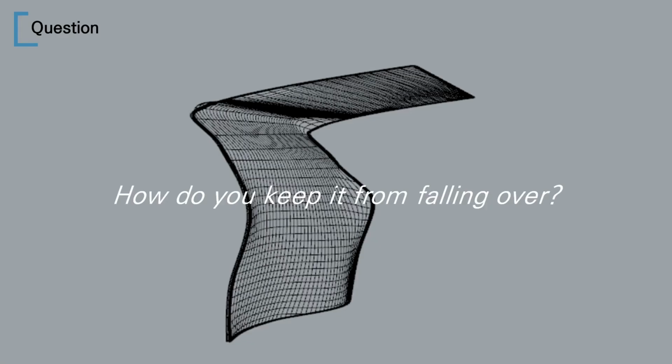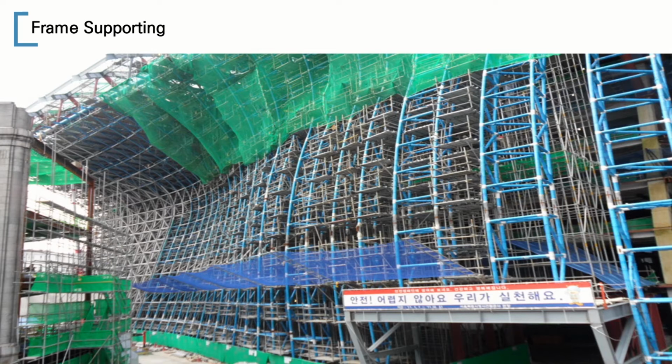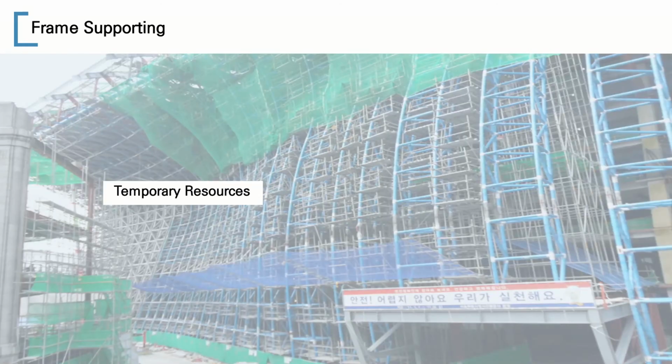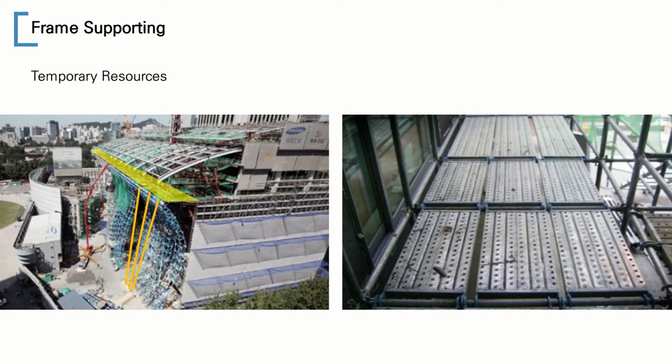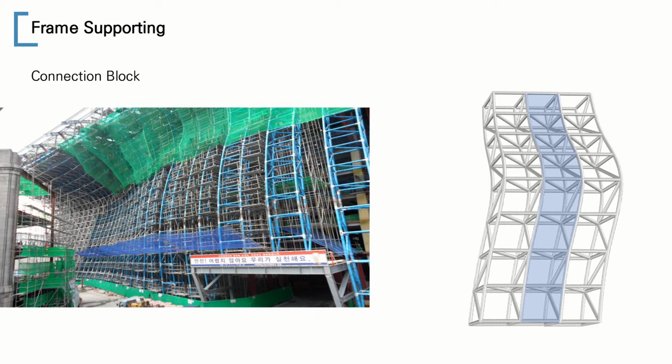In this part, we have one question. How do we maintain the shape of a nonlinear steel frame without falling when it needs to be properly maintained during the installation process? The answer is that the installation of temporary materials and interlayer connection blocks supports nonlinear steel frames and keeps the shape intact. Structurally, the temporary member constrains the horizontal member, and the connection block constrains the vertical and horizontal force.